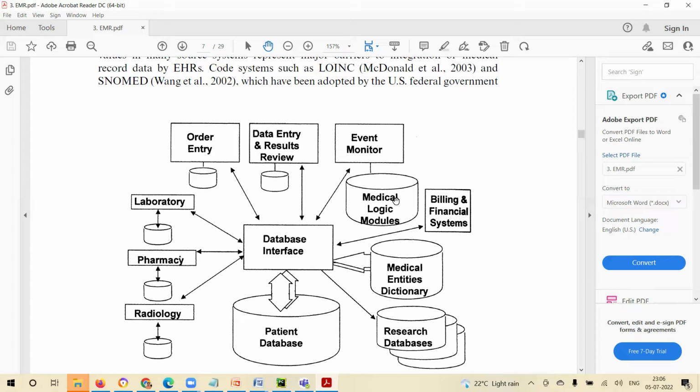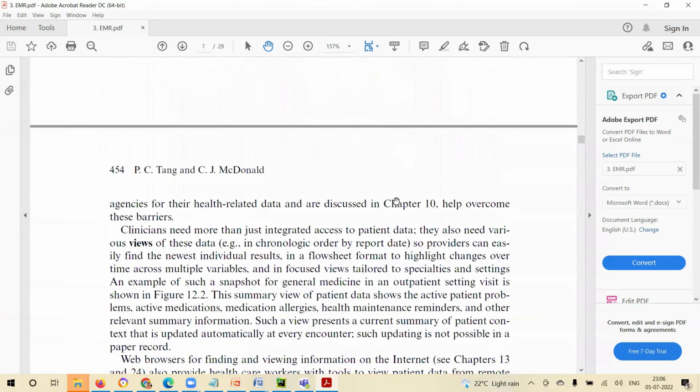But patient information will come from EHR, right? To apply for a claim, you have to fill in the details, and all those details will come from EMR. So your PM and EMR will actually talk together. Then you have a research database where, if research is happening, those things will be captured. Okay, this is all about EHR.